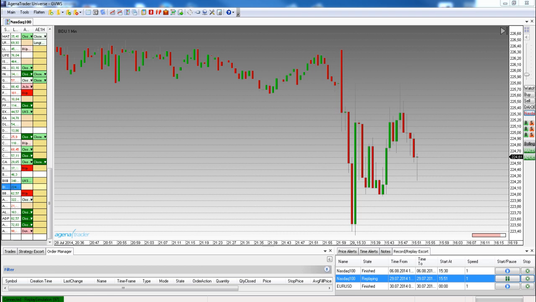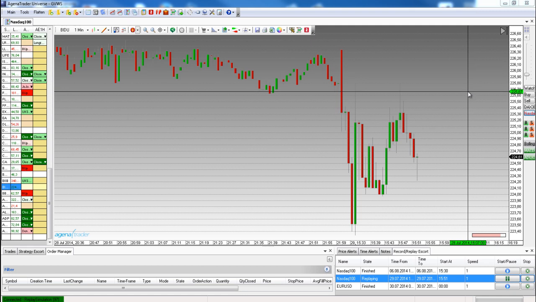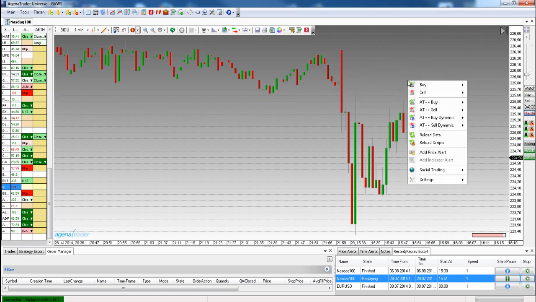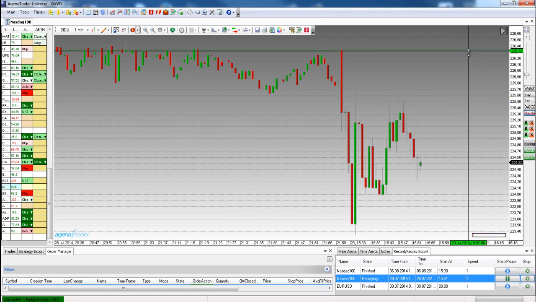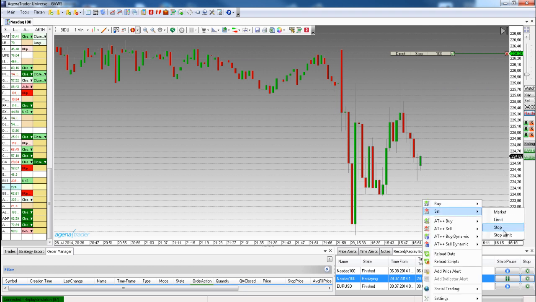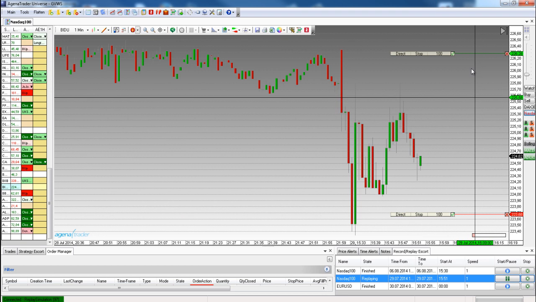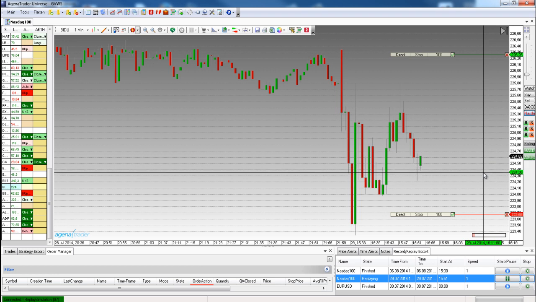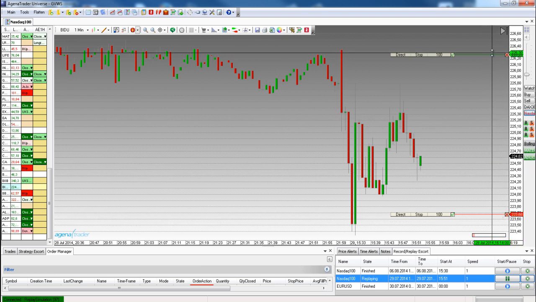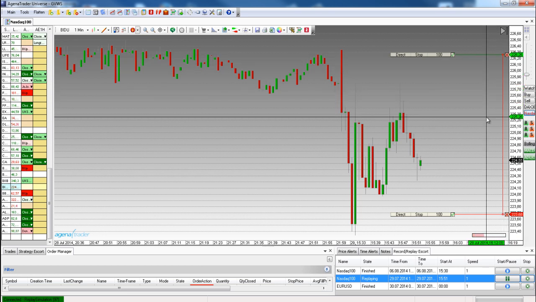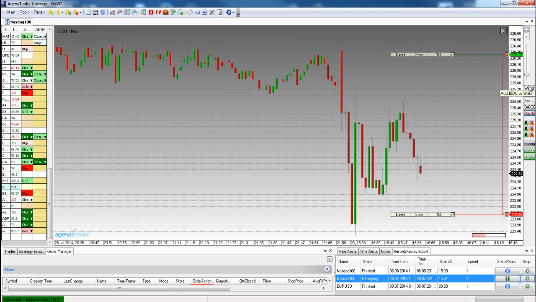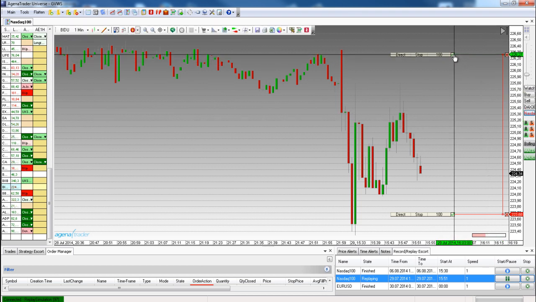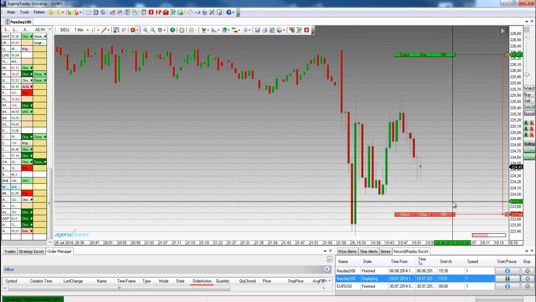For this, we define a buy stop order as well as a sell stop order. We can place these wherever. Let's put them here at these two extreme points. Then we click on one of these orders while holding down the control key and click on the other order up here. We can see this red line here on the right, and with this the two orders are connected to each other. We can now confirm this, and the two orders are linked to each other.